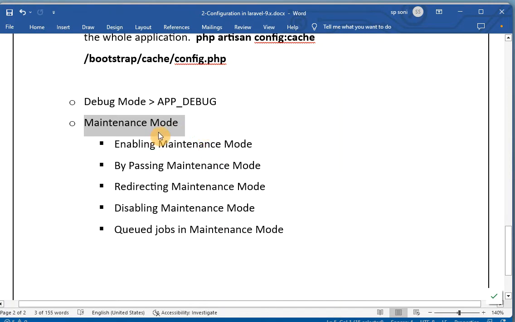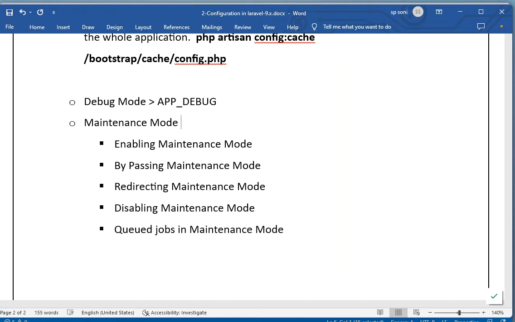So how can we manage it? With the help of Laravel. In Laravel we are going to use one php artisan command. With the help of this command we can put our application in the maintenance mode. If the application is in maintenance mode, the HTTP status will be 503. 503 means the application is in maintenance mode.